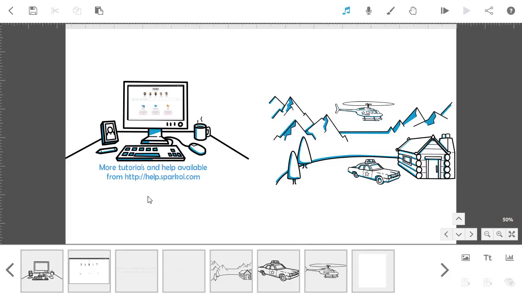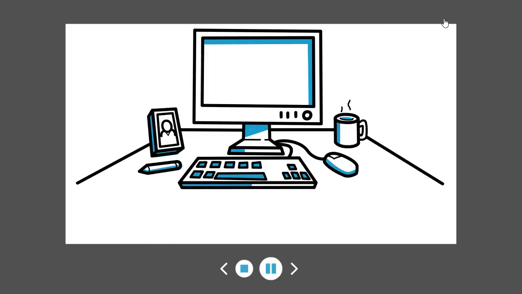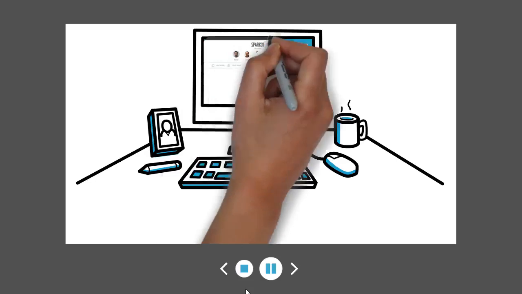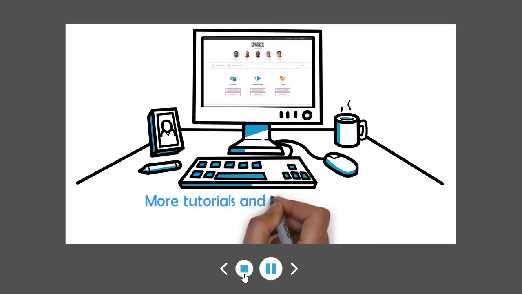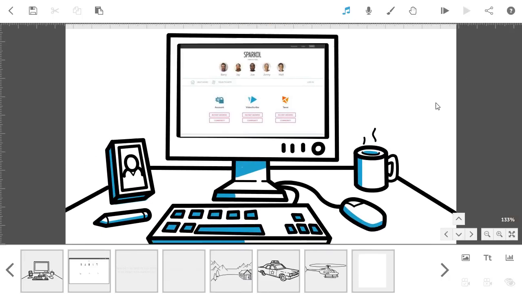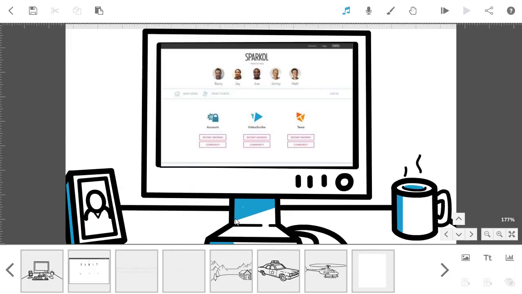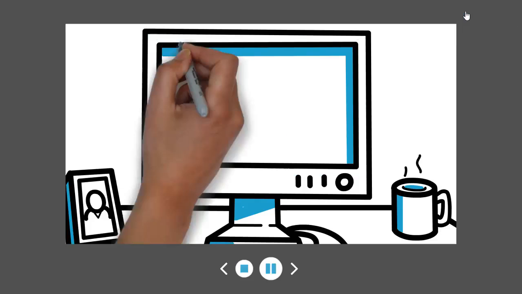You'll remember from tutorial 2 that we have grouped our images into two separate scenes and set a camera position so they appear from the same position. If I quickly preview the first three items, you'll see what I mean. However, in this view, I think the screenshot is a bit small, so if I zoom in a bit and move it to the position I like, then select it on the timeline and click the camera position button, this will now change the way it's drawn. VideoScribe now draws this closer in before zooming back out to finish the scene.